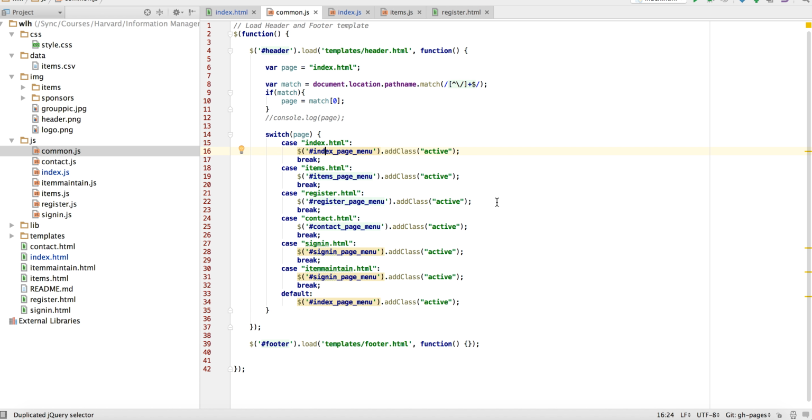For example, to load the header and the footer on all pages, I use common.js. There is also functionality in common.js to activate or inactivate the top level menu clicked.